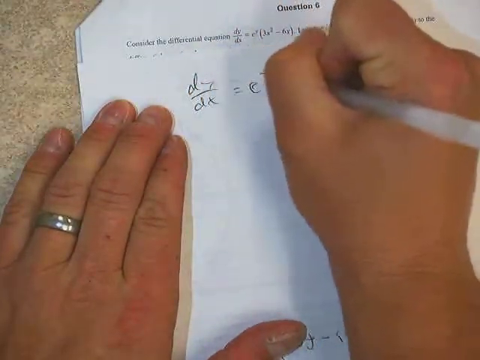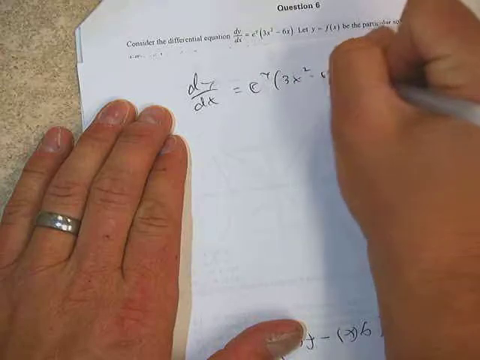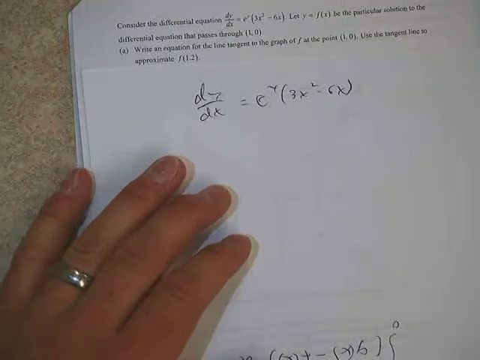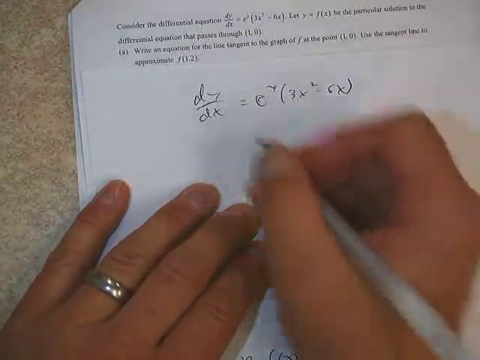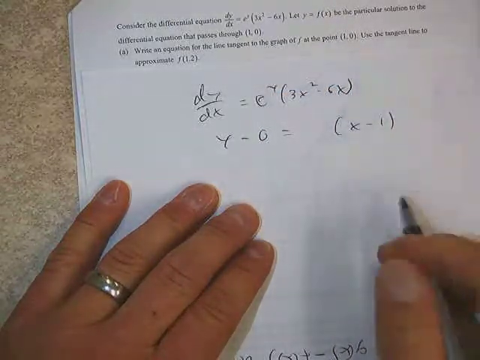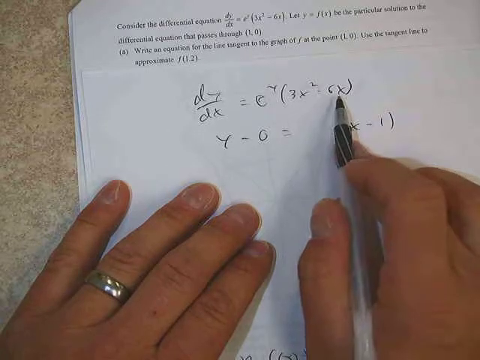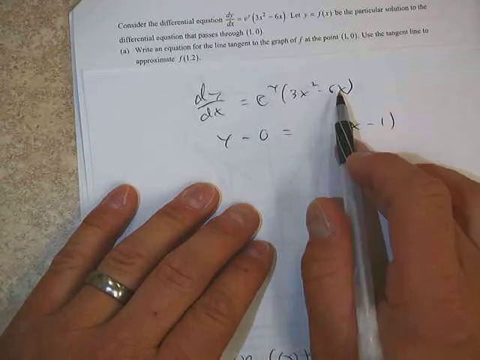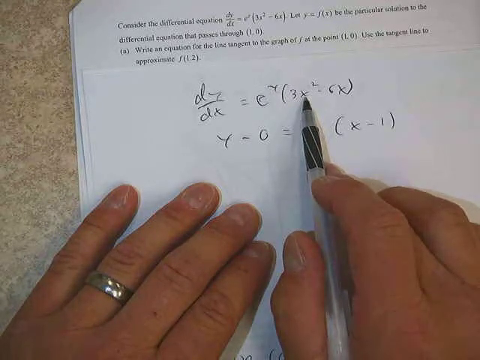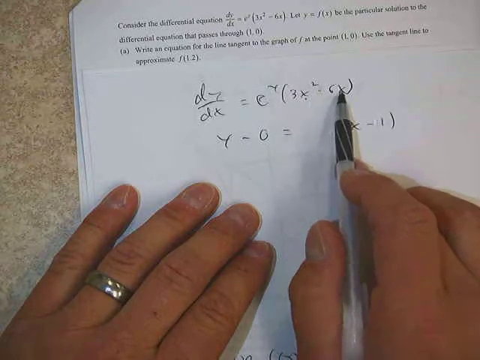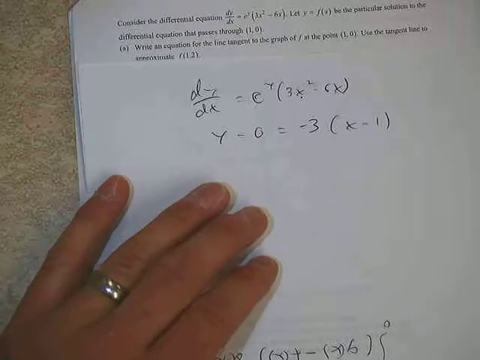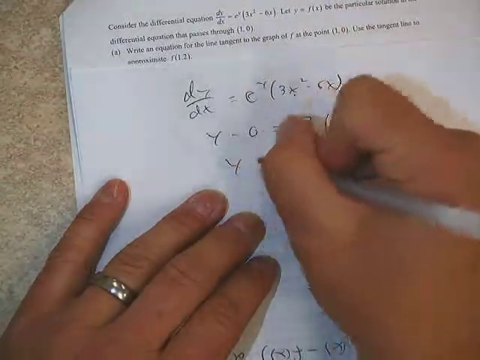All right. Let's see what we got then for number six. Next, we have a differential equation. dy/dx is e to the y times 3x squared minus 6x. And it says it passes through (1, 0). And we want to write an equation for the line tangent to the graph of f. So we go y minus 0 equals slope times x minus 1. And then the slope at that point is going to be given by the evaluation of this at (1, 0). Remember, this is the slope of our f function. So if we put e to the 0, that'd be 1. And then if we go 3 times 1 squared minus 6 times 1, we get negative 3. So that would be our slope.